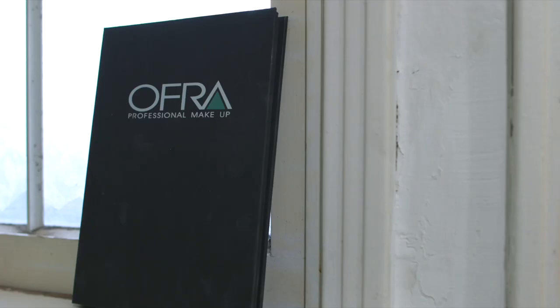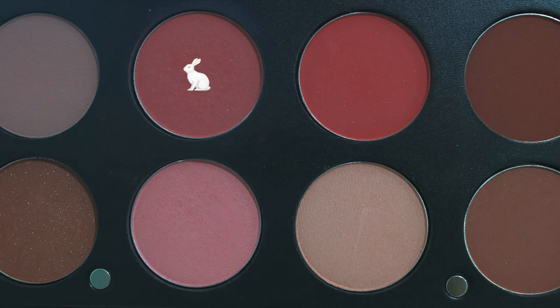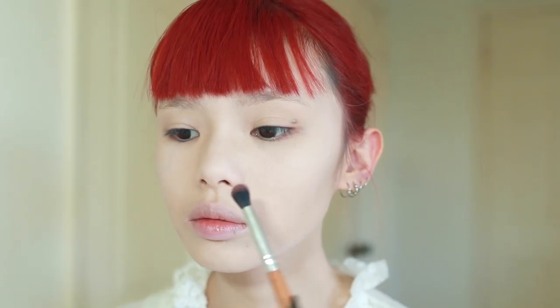Let's start going in with some color. For this entire look, I'm going to be using these blushes from my Ofra Cosmetics palette. I'm going in with a medium pinky shade and using a fluffy brush to create a rabbit-shaped nose — it's really easy to do. You can see how I'm creating the rabbit nose by just following the natural shape of my nose; you want to stay under the tip of your nose and follow the guidelines of your nostrils. I'm also lightly blending that color down my philtrum.